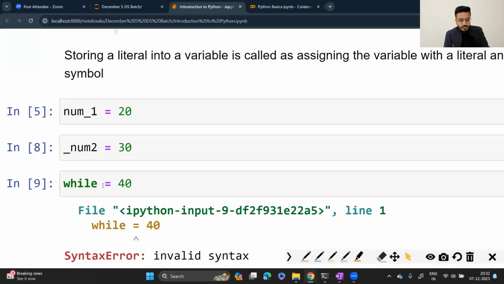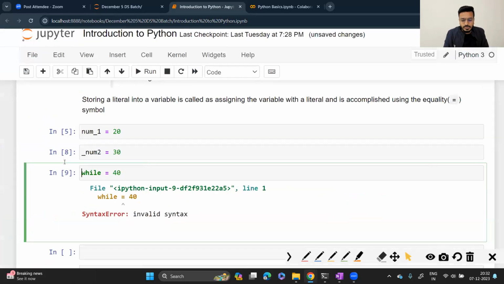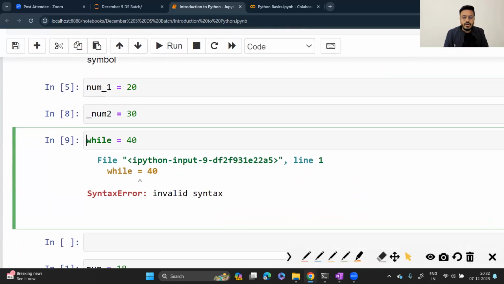So if I try to use it forcefully, what will it show? It will show invalid syntax. This is not allowed. I have not used any wrong name, I've just used a reserved keyword, and it is not allowed to use those reserved keywords. What other keywords are there? If you write any word and you see that it is automatically converted into dark green color, then you have to understand that you cannot use that word for a variable name.